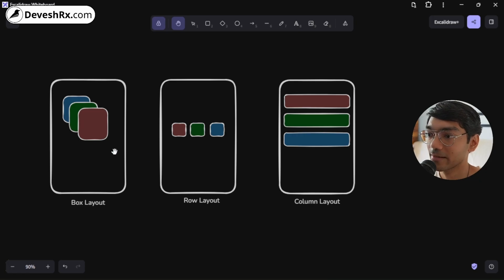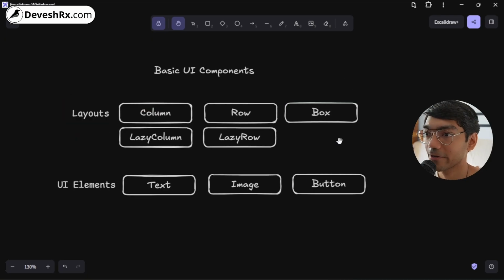So these are the three layouts which are used in Jetpack Compose. Apart from this, in case you want to create scrollable content, then there is something known as a LazyColumn layout. In LazyColumn, we can scroll the content vertically. And then there is a LazyRow layout. In the LazyRow layout, we can scroll the content horizontally instead of vertically. In this way, we can create any type of scrollable content using Jetpack Compose layouts. So these are the 5 layouts used in Jetpack Compose: column, row, box, LazyColumn and LazyRow.